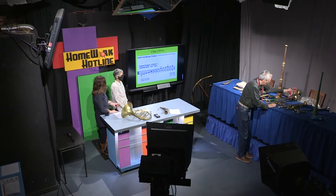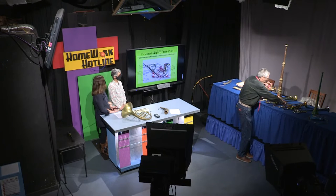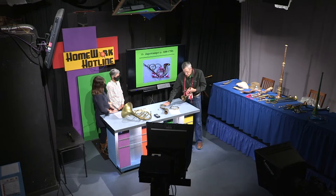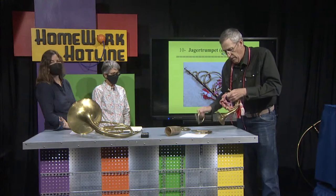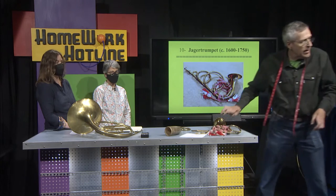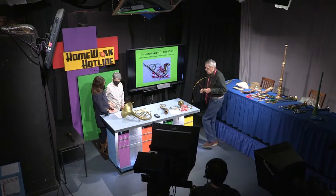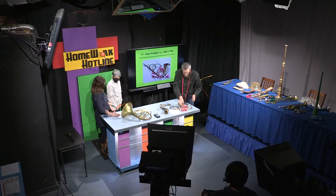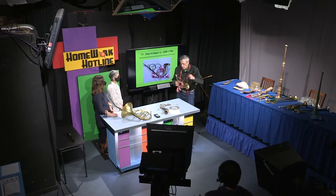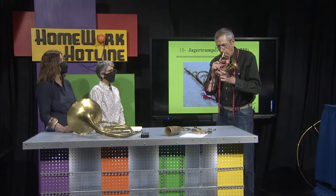When we get to the horn world again, we have the ability to add things called crooks. So a natural instrument without any other tuning can add these bits right here and get us different pitches. So here's the tuning trick still used by some French horns. So this is a hunter's trumpet, like the hunting horns that you'd use on horseback.